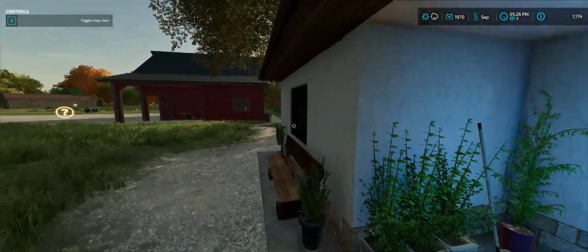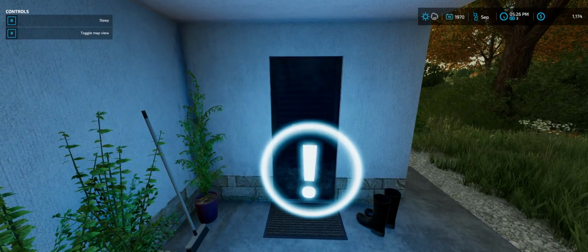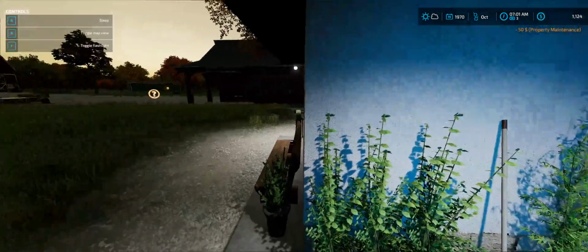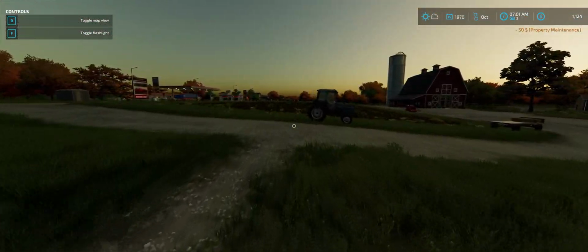And right at this moment, we are going to wake up at 7 a.m. Advance to October. This is how it works. There we are. We're October, 7 a.m.